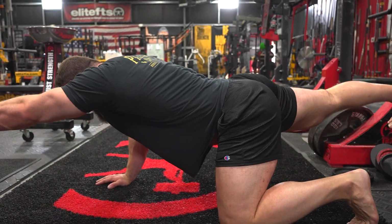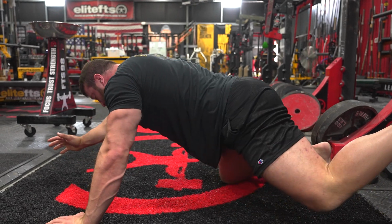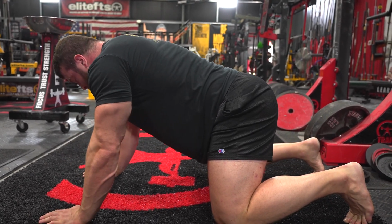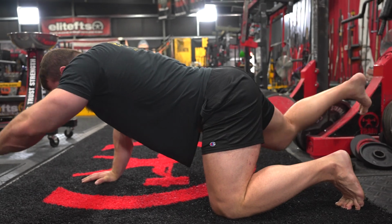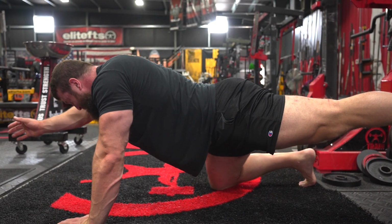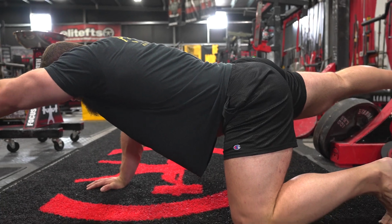And the whole time I'm doing these, I'm trying to keep my core nice and braced, nice and tight. So I don't want to be shifting from side to side as I'm moving. You want to try and keep your center line right here so it doesn't move as you're moving with your arms and your legs. So if I'm coming out here, my center line is not moving. And you can hear the tightness in my voice as I'm going up. You want to be bracing as you're doing that. So like I said, I'll hit about 10 a side here.